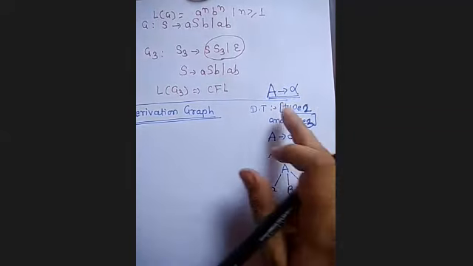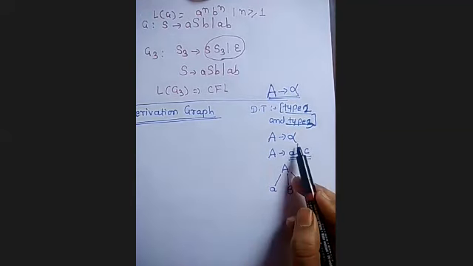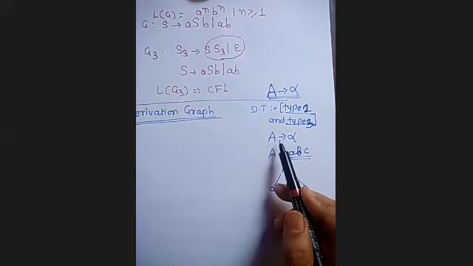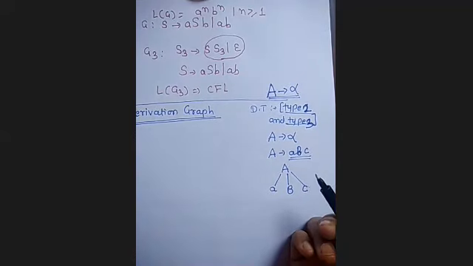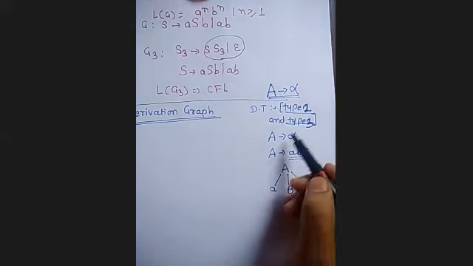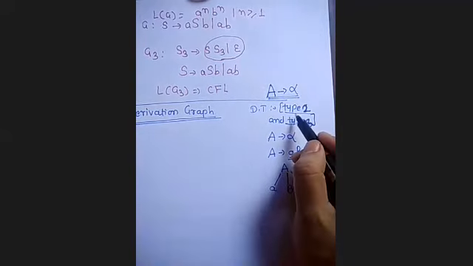And in the type 3, what? The type 3 is also of this form, A derives. The left hand side is only one non-terminal, and on the right hand side, only one non-terminal is allowed, which can appear as the leftmost or the rightmost symbol. And depending on that, it is known as left linear or right linear grammar, that we have seen in detail: conversion of right linear to left linear, or right linear to finite automata. Okay, so derivation tree is used to represent only the type 2 and type 3 grammar.